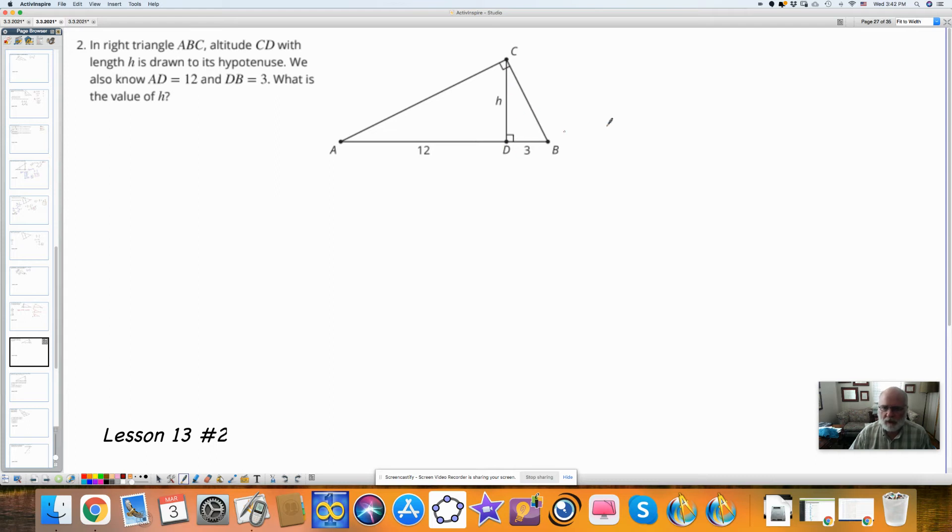Let's separate these two triangles. I have the one triangle here, like this. Notice this angle is going to be the same as this one. And this is a right angle. So I have my right angle and my one angle. This is 12. This is H. And in the little tiny triangle, I have the one tick here, like this. This is going to be 3. And this is H.